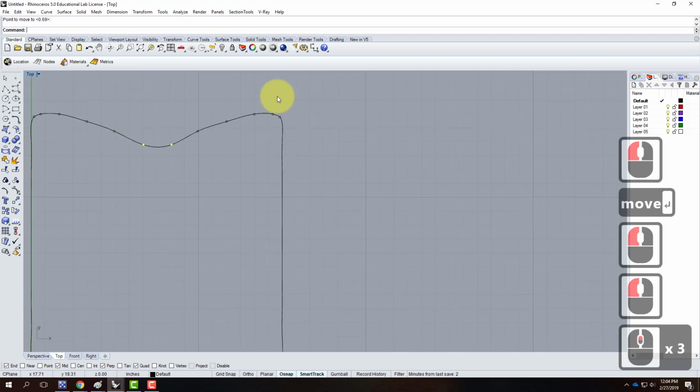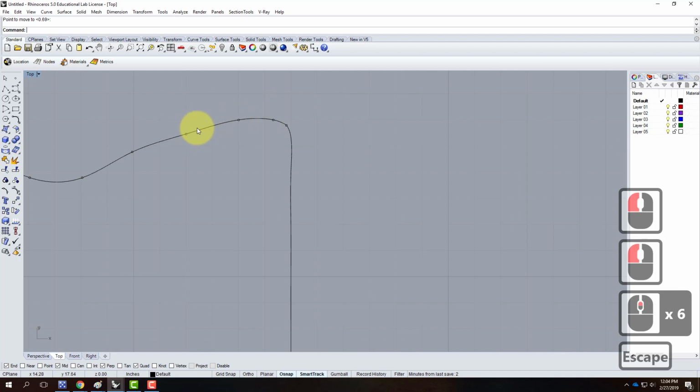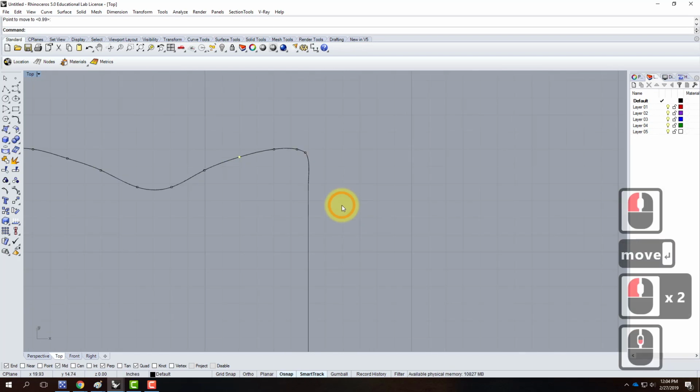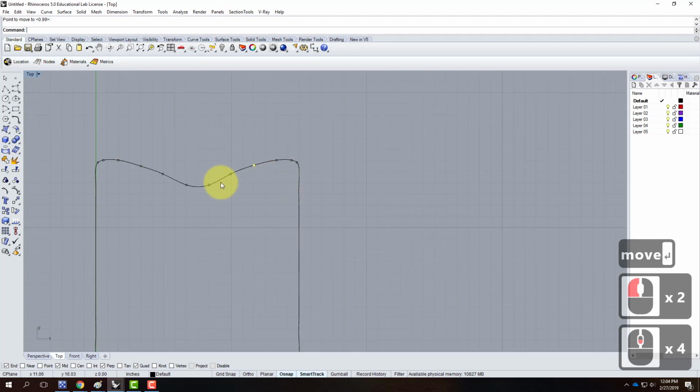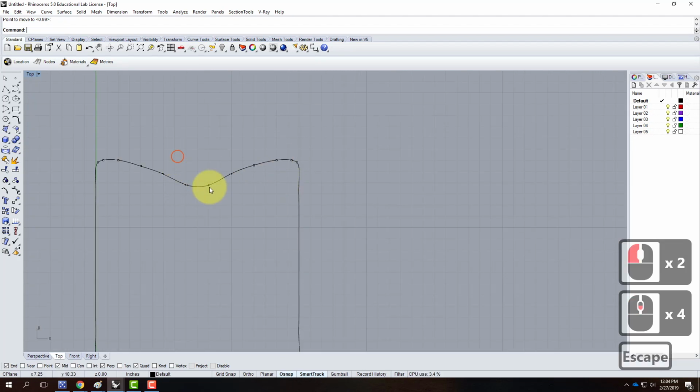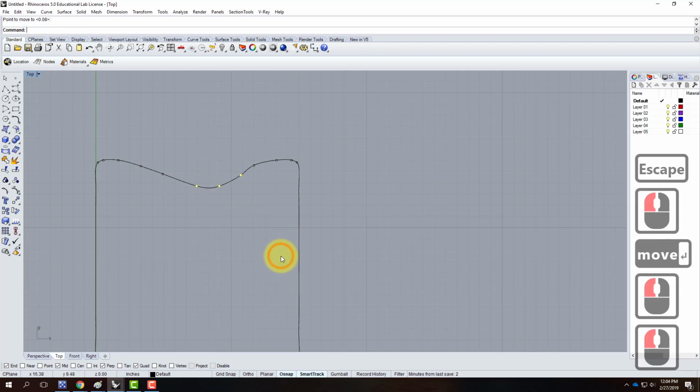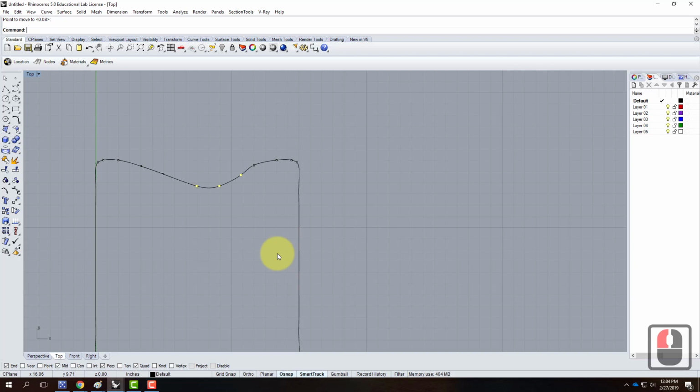a couple points at a time. And I also may find that this isn't quite as smooth as I want. But the truth is that when you do that to a pillow, it's usually not symmetrical and it's not perfect. So let's make it a little bit not symmetrical. We'll move these over a bit and cause that. So it's always better not to try to do it perfectly. And so a little bit of dragging and moving can really get you some good results.